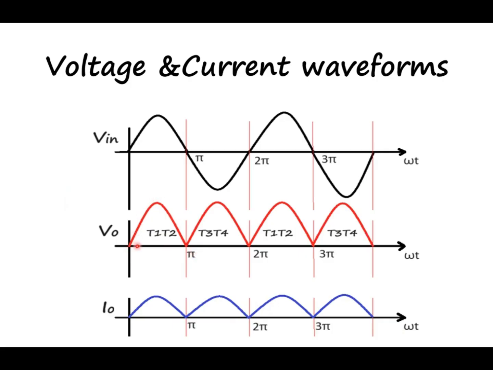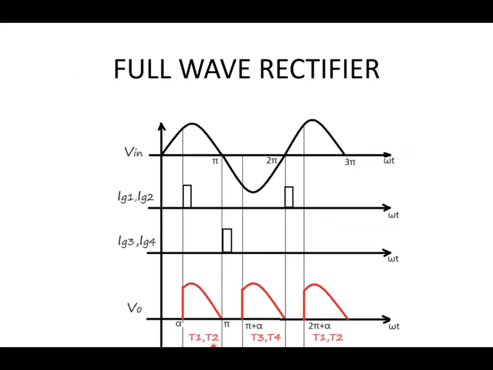And if the firing angle is given at a later stage, we'll get only part of the pulse, as shown in this diagram. At some value of alpha only, the current is flowing through T1 and T2, so the voltage waveform starts from here only. Here we are getting an amplitude which is different from that of the full firing angle.